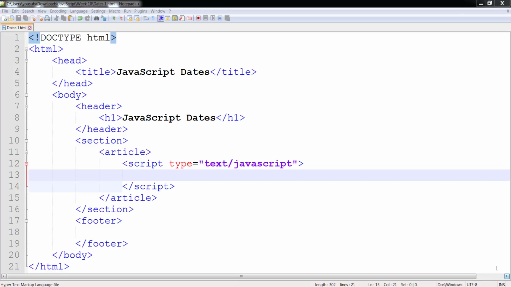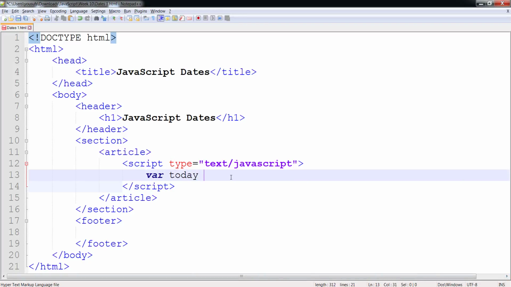So, in order for you to work with the date, there is a JavaScript built-in date class. Just like in any other programming language, there is a built-in class. Some of you may notice syntax very similar to Java or C#, where you create an object and call the constructor of the date class to retrieve the value. So in order for me to retrieve the current value, again, I am going to declare a variable.